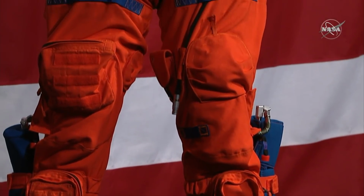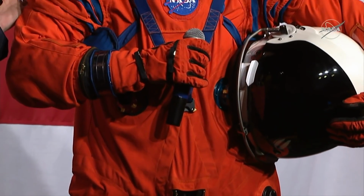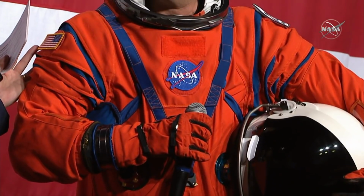Okay, so your suit is generally going to be depressurized, which gives you a lot of mobility and flexibility. Of course, when you're flying in deep space, you're going to be just fine without the pressure in the suit. Why would it need to be pressurized when you're in a pressurized capsule? In a pressurized capsule, we don't necessarily have to be pressurized in this suit.